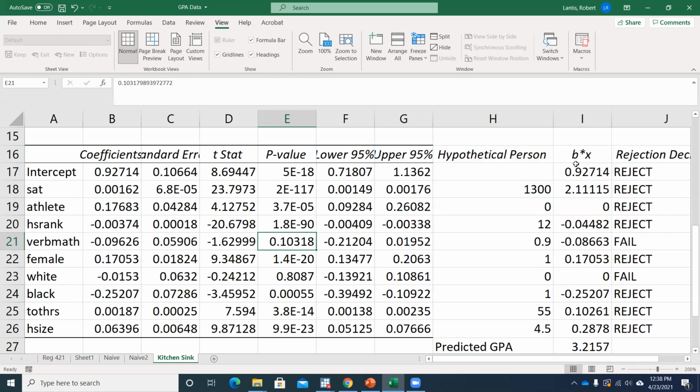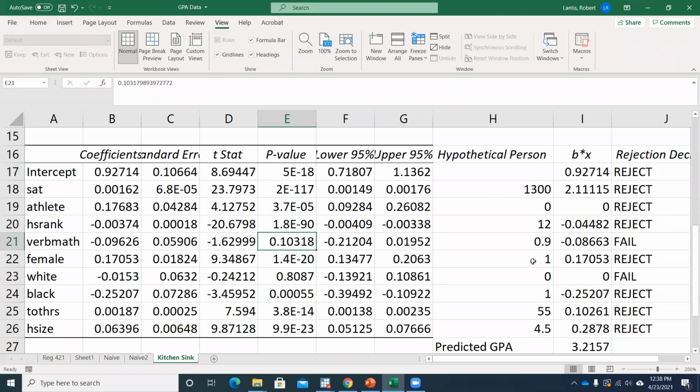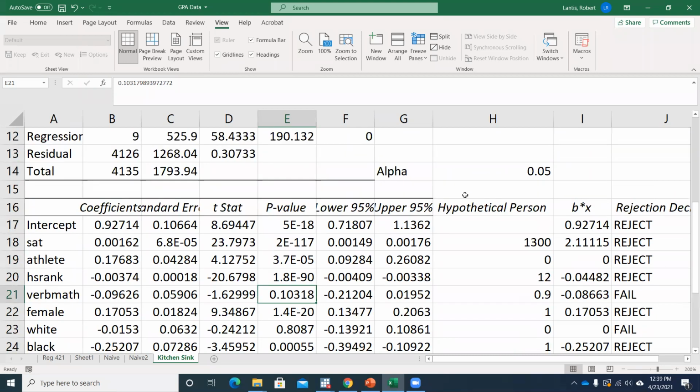But using that if statement is a pretty easy way to do that quickly and not have to go through each one by hand and eyeball it and compare. Okay. Any questions over anything that we just did here? So we did some predictions. We determined what is significant at the 5% level. Any questions on anything related to that?